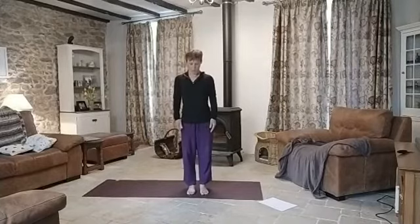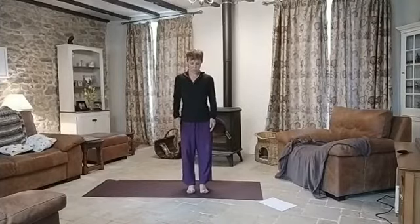Just going to finish this basic overall stretch by coming up onto our tiptoes as tall as we can. Really engaging all your core muscles to hold you steady. And then we're going to come back down onto the flats of our feet and lift our toes up, leaving the rest of our foot on the floor. Inhale, come up onto your tiptoes. Hold. Exhale down, lift your toes. Once more, inhale, come up. Hold, try to stay as steady as you can. And exhale down, good, and lift your toes up.